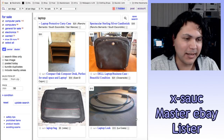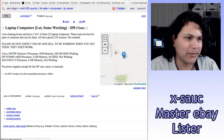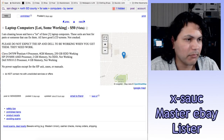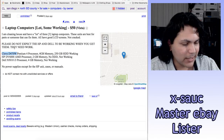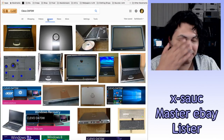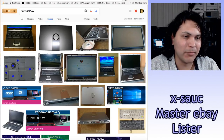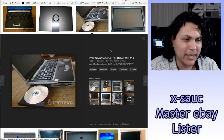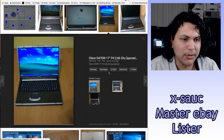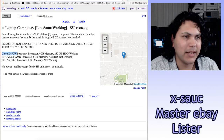But yeah, I can't seem to find a laptop for $20. I swear to God, this guy had it for 30 bucks. I was kind of interested in buying this. Last time, I ended up buying a rare Canon Notejet printer. I thought this thing would have been something awesome as a Clevo, but it looks like a regular boring computer. I thought it was a gaming computer. I might buy it, but I could have sworn this guy had it for like $30.